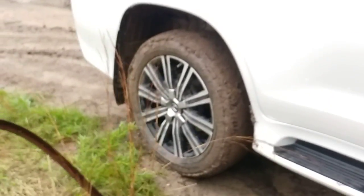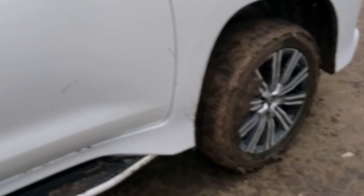Get in before you get struck by lightning. That looked fun. It was fun until that one part. Oh boy. These poor floor mats. Yeah, luckily you can replace floor mats.